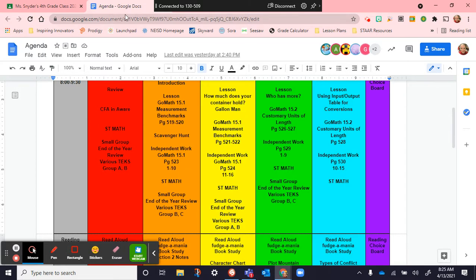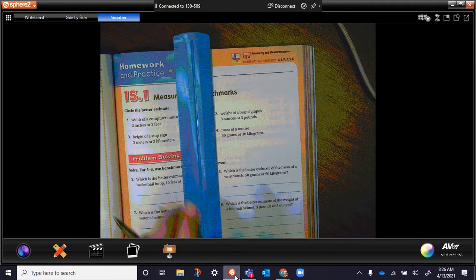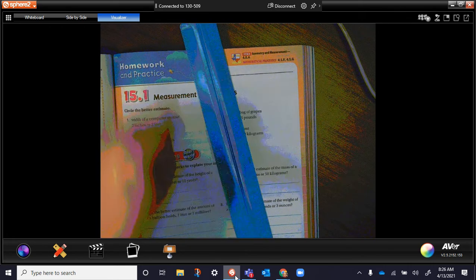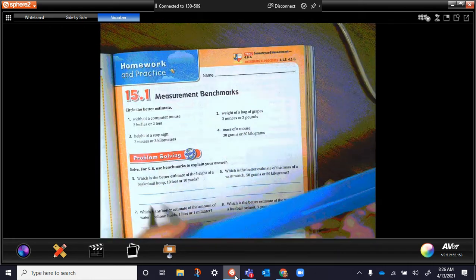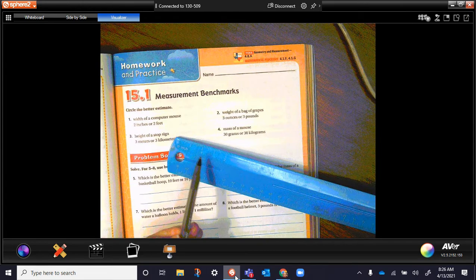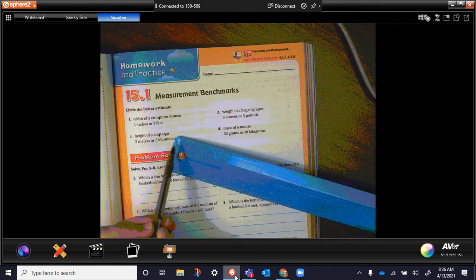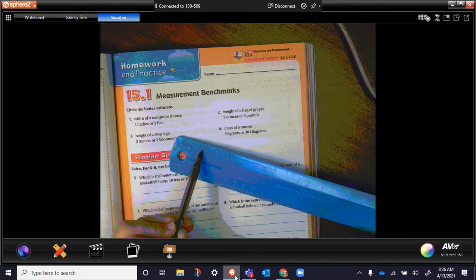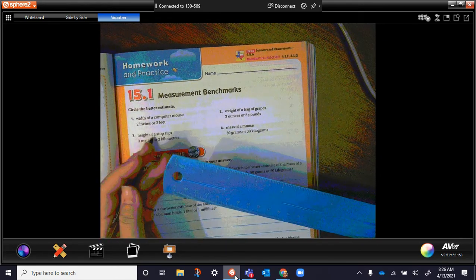And then for the scavenger hunt, you're going to try to find things that you can use to measure in inches, feet, and meters and yards. So here is a ruler. On your ruler, you've got inches on this side. So here from 0 to 1, here's 1 inch.